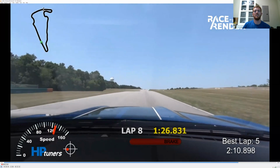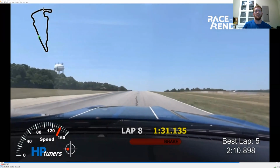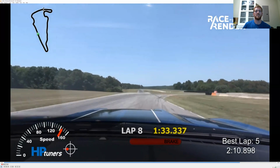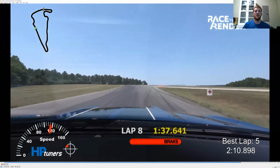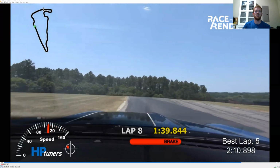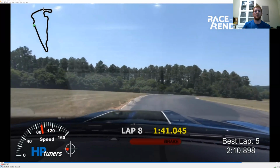And then nothing too dramatic line-wise as we go through 14 here. I think you're a little bit early on the brakes because it looks like you can keep it all the way left as you come through the kink here. So just try to compress this brake zone. You really shouldn't be able to pull the car back over to the left right along in here. You should have enough momentum that the car wants to go a little bit more mid-track.